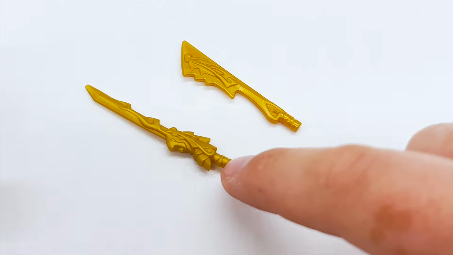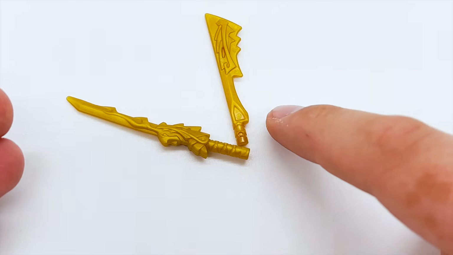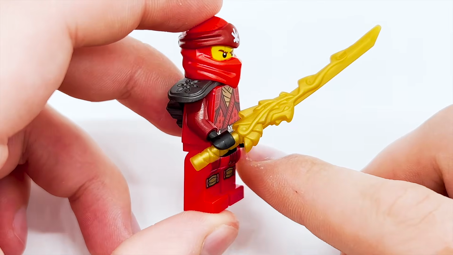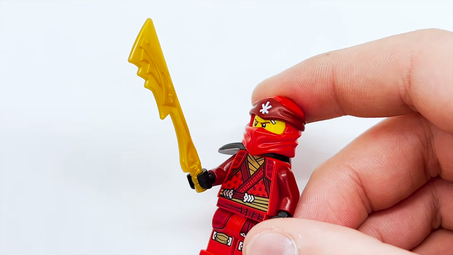Comparing the new Sword of Fire to the original though, yeah, the new one's just straight up bad. With how incredible the original looks, this is just such a downgrade in every single way. It doesn't even look like the same weapon. Putting it in Kai's hands, yeah, there you go, the original looks awesome, sick. But this new one just sort of seems like a machete. Yeah, that's just not the Sword of Fire at all.